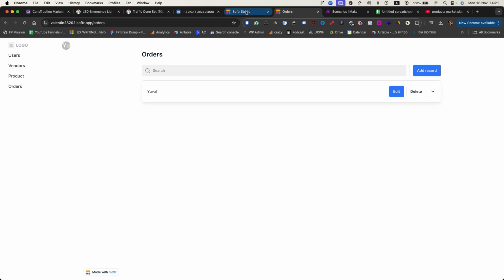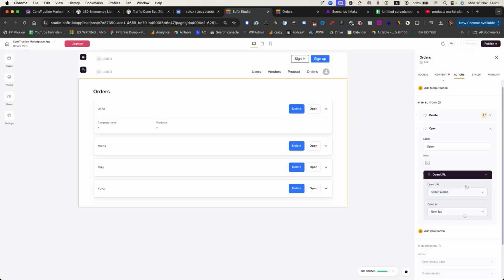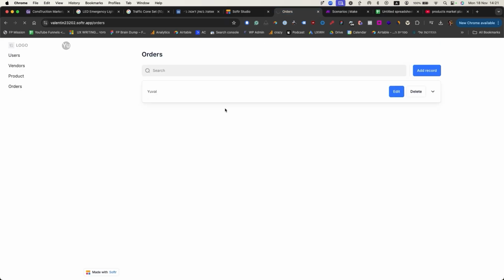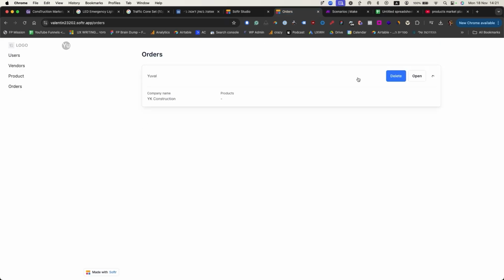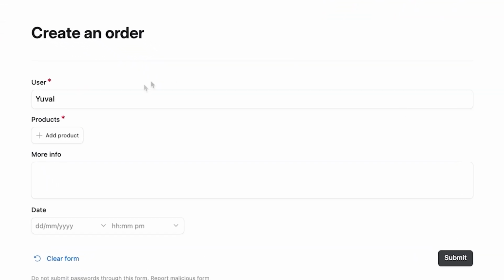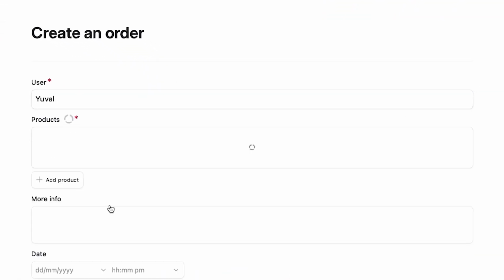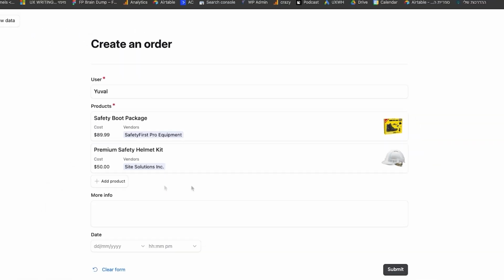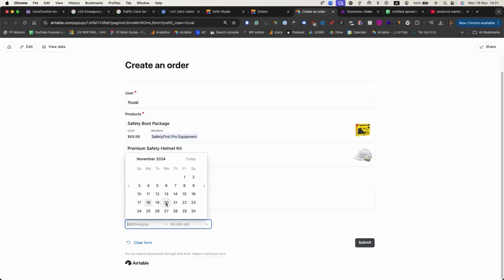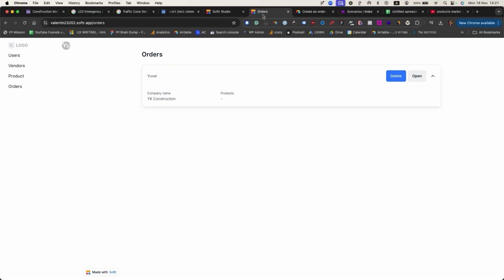So I wanted to open the order submit in a new tab. Let's publish updates, let's refresh it, and now I have here my dashboards where I see your file, open, and I have here an area where I could place my orders. Okay, I'm adding my order, I submit it, perfect. If I go back to the dashboard, under orders, I want to have one place where I could see all of my orders in place, right?